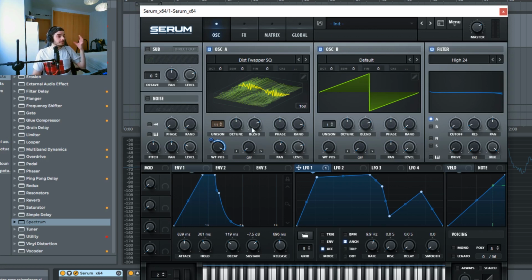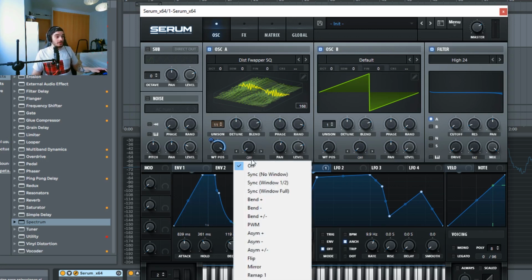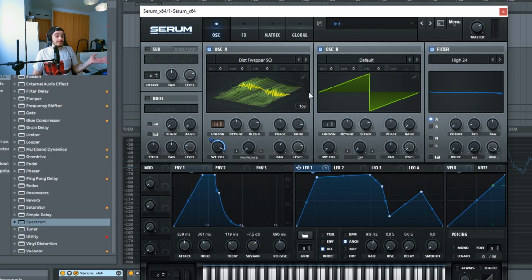Okay. How do we do this? Well, in this panel right here, we have off. We can choose FM from B. What FM from B means is that this saw wave is gonna modulate the frequency of our wavetable right here. That is another type of modulation.